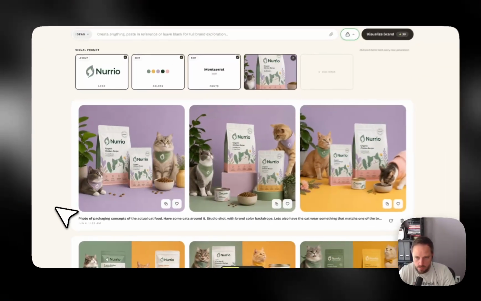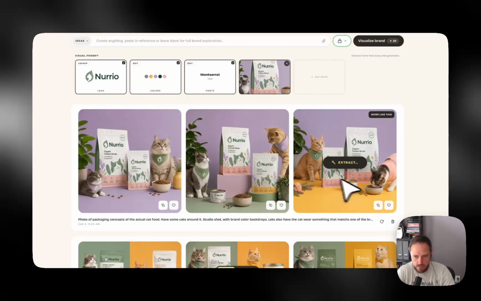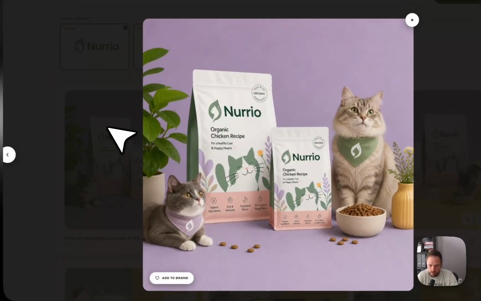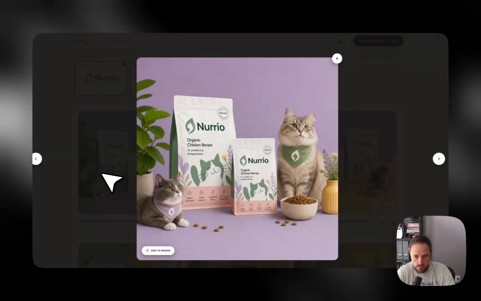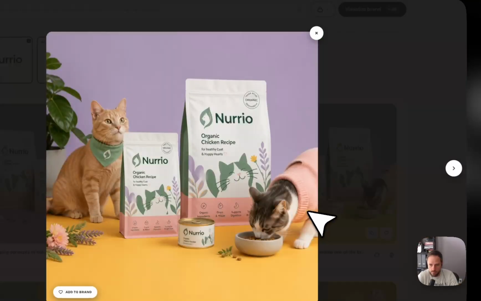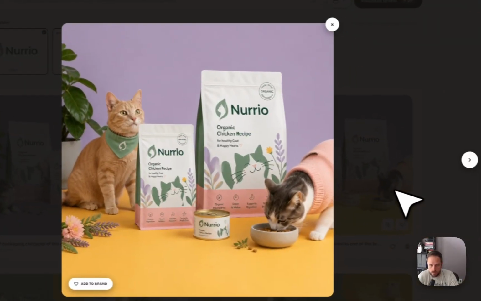All right, so as you can see, things are starting to come in, and it's matching pretty well. So let's go ahead and open that up. If you wanted to do some edits on the packaging, you can actually do that as well, and I'll show you that in a bit. But as you can see, the logos are being used everywhere, the proper text, fonts, colors. The prompt is actually working really well, exactly what I'm looking for. Let's say we want a little more yellow, we can use this one.